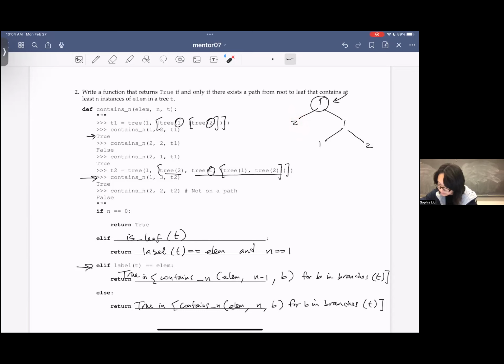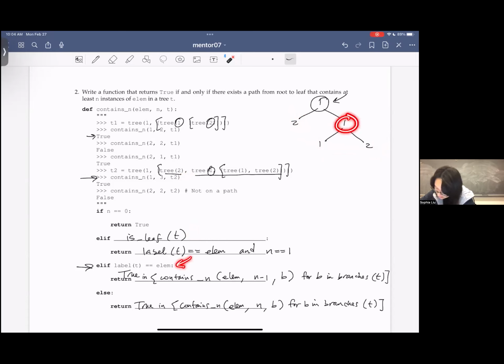Now, if we were to move on to the next branch of T2 for this call, we can see that we're calling contains n on this branch when n does not equal 0 yet. So we move on to this one, and this one is not true because t has branches, so it's not a leaf. And we move on to this one.